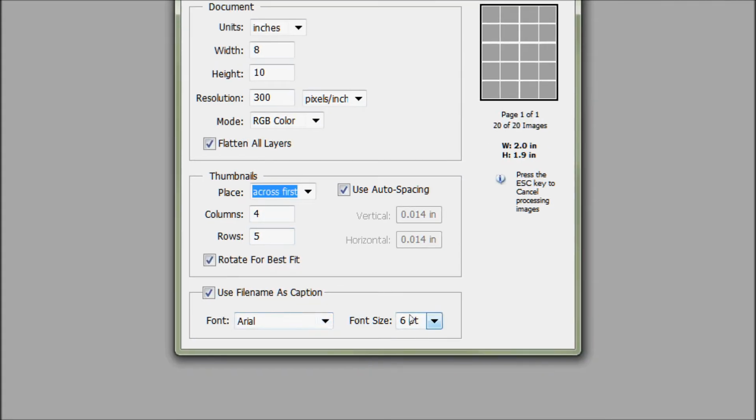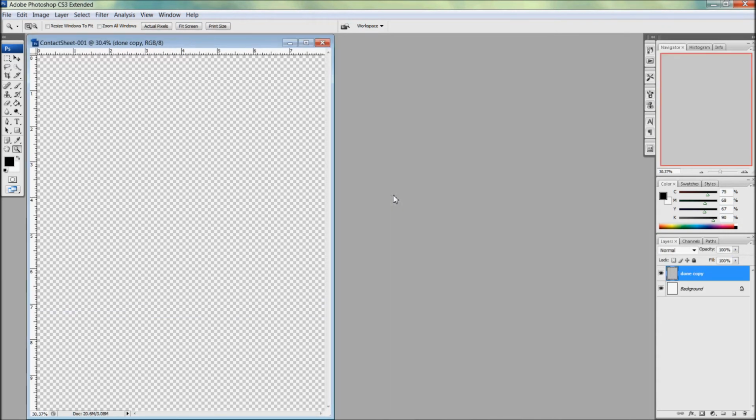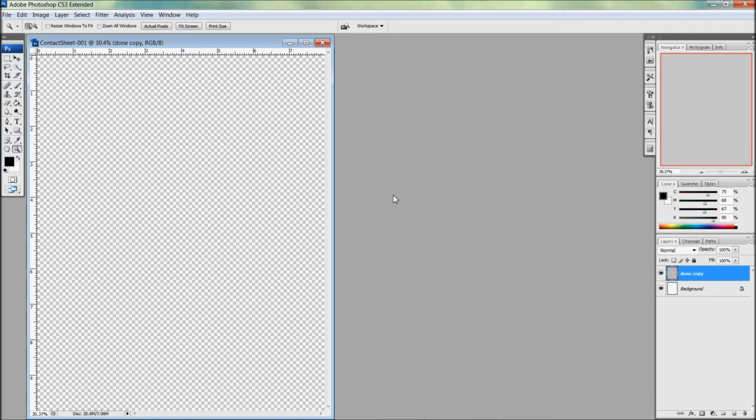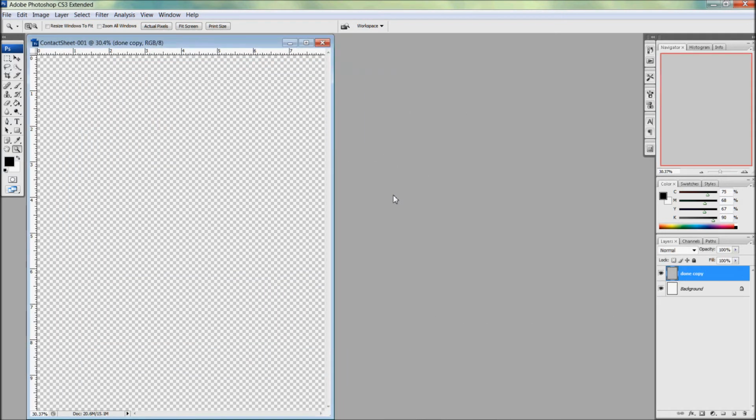Arial, I use straightforward. The font size comes standard with 10. You can use 8, but I like using 6 because I want more of the picture on my contact sheet as opposed to more of the text. Just hit OK and let Photoshop do its thing. Your computer might go faster, it might go slower. I don't know what you have for a computer, but even if you're using an Intel Atom N270, which I've done, it will do it. It might take its sweet time, but just let it run. So I'm letting it run. It shouldn't take that long for this monstrosity I built here.